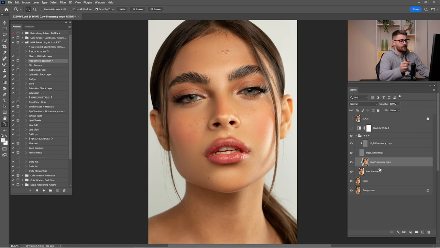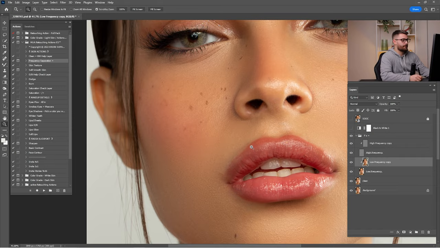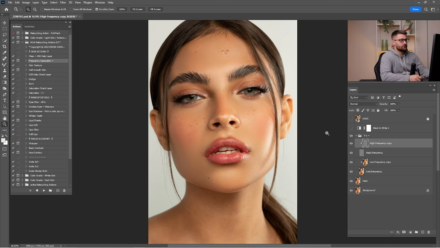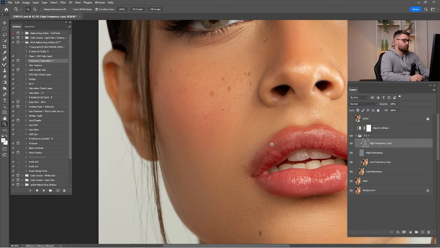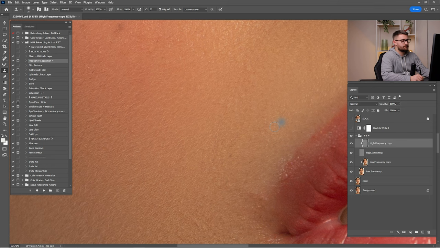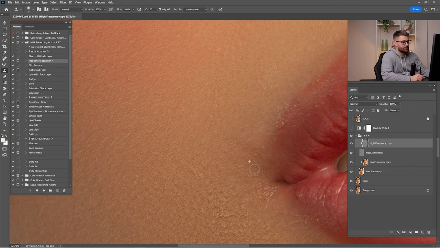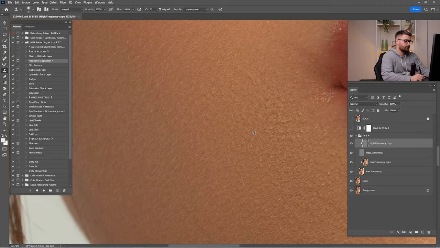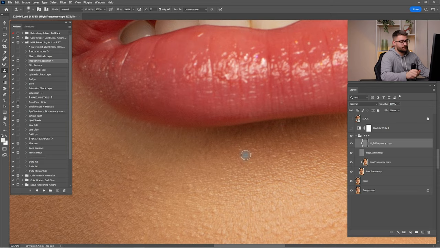This is the great thing when you're retouching, because when you zoom out you will see all the details that are in the portrait. So do that more often, because if you work only zoomed in like I am right now, you will make some mistakes and will create something bad in your portrait. So in this channel, you're not here to learn bad retouching. Sorry, because this is going too fast.